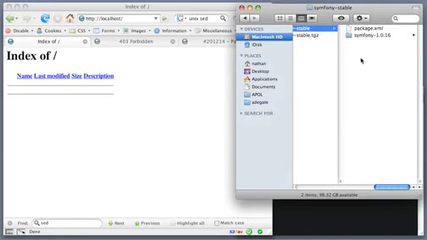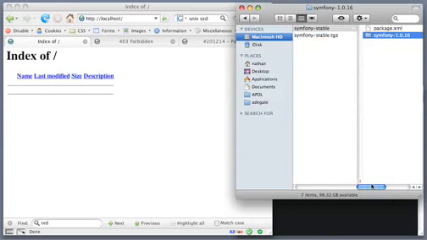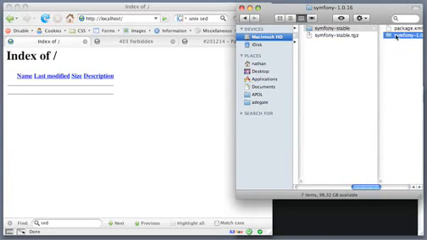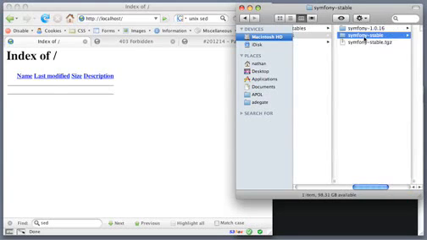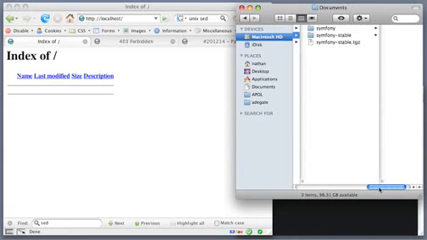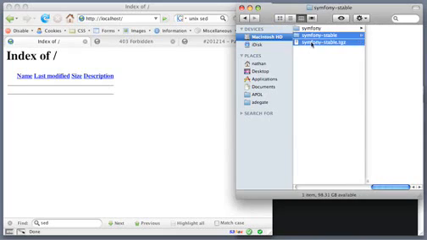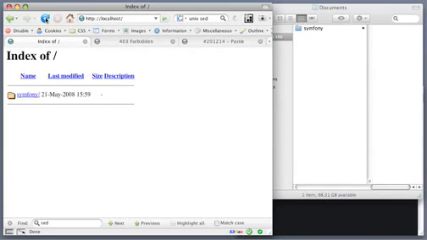So anyway, I'm going to go ahead and unzip that file, and now I've got Symfony 1.0.6 in there actually. I'm going to drag that folder back into my document root level and rename it to just Symfony. I don't need all the extensions on there. So now I've got Symfony, and I don't need these two things anymore, so I'm just going to throw them away.